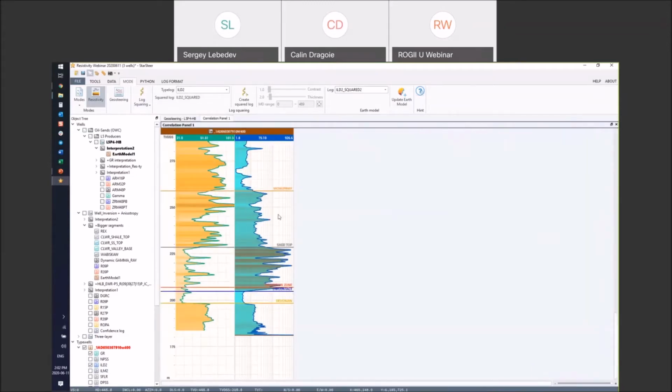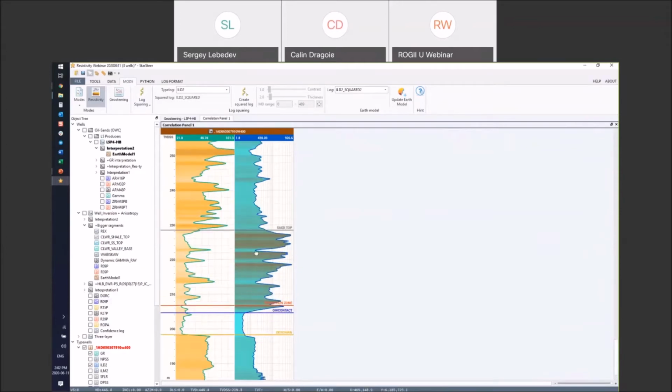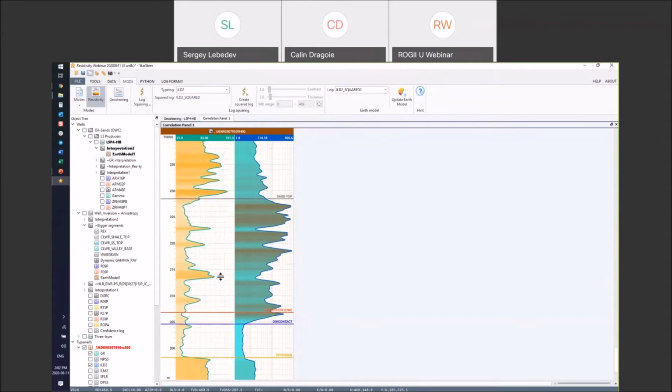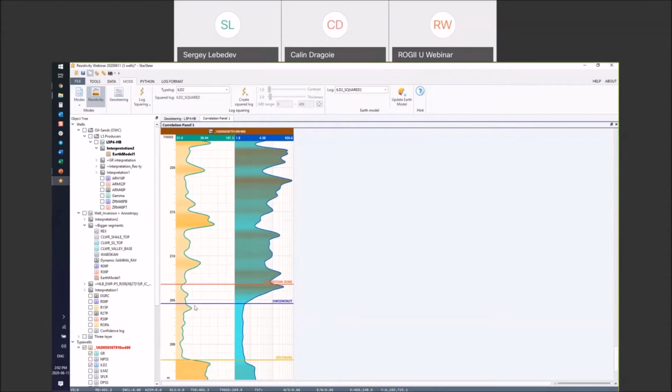For example, in here I have my one offset well, and I see that this is my SAGD reservoir with relatively low gamma and relatively high resistivity. So we can see that resistivity can decrease on the intervals where we have slightly high gamma ray values, but on the interval with oil-water contact, we still have low gamma and low resistivity values.